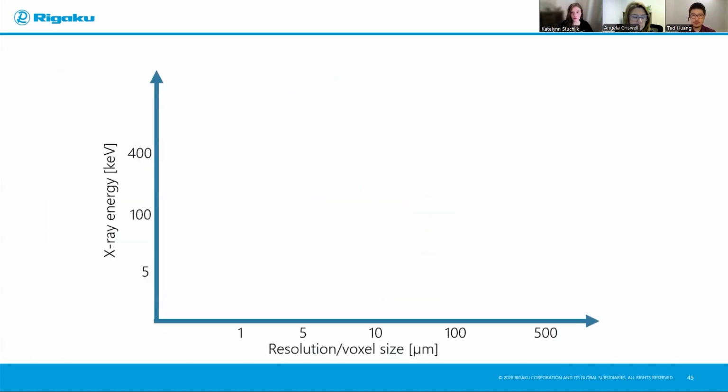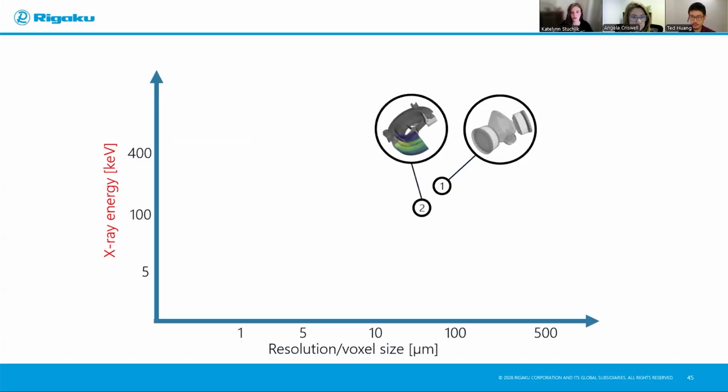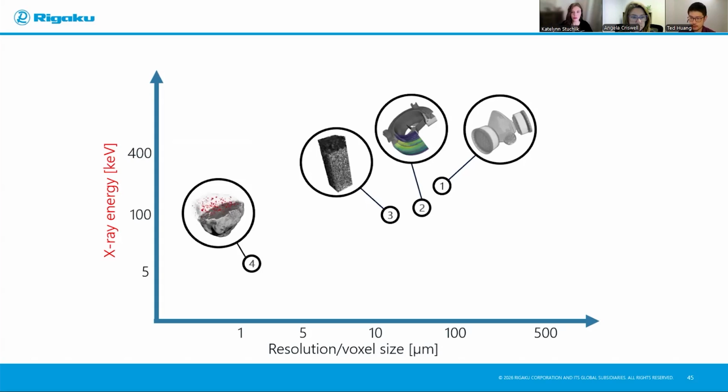So back to the example I talked about, what about these kinds of distribution when I was doing the scans of the respirator? It's the same plot, but I changed the left y-axis to X-ray energy. This is where the respirator scan I did. Remember I talked about I used about 200 kilovolts to scan it, and then the resolution size sits there. This is where the valve scan was done for the filter can layers, and then for the individual particles.